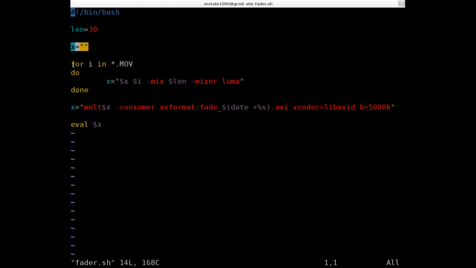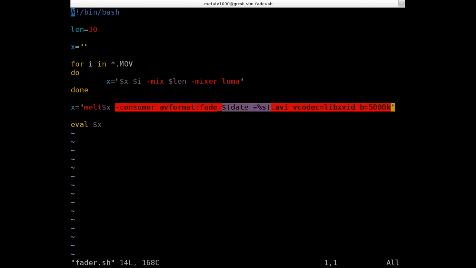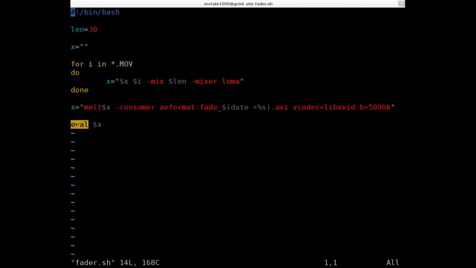And then we are starting our for loop, and for each video clip, we are going to append our mix options to it. And then we're going to take that and add our melt command and whatever we want as our video output to it. And then using eval, which once again, I've done a tutorial on, which takes our variable and runs it as a command, which gives us our video output. Once again, I'm using the date option here to timestamp the video so that it doesn't overwrite a previous video in the same folder when I run the script, so you don't accidentally overwrite something you've created. Every second it creates a new timestamp, so unless you run the script twice within 1 second, it shouldn't be overwriting any videos. So that's it.